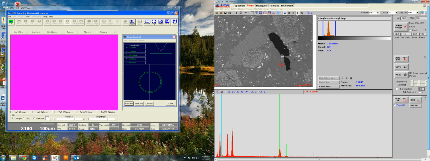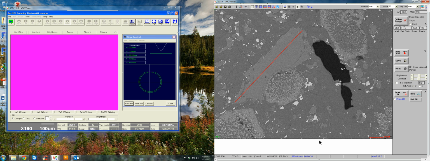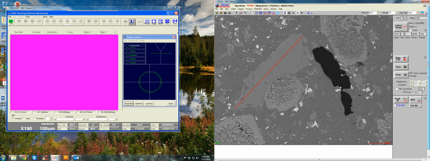Now what you can also do with some of the other controls is make a measurement. Say you want to measure the size of one of these phases, so you click here, and let's say you want to measure the size of this phenocryst, so click and hold, bring it all the way to the other end. And if you scroll down to the bottom here, it'll give you the length of that, 390 microns. Okay, let's go back to this view.